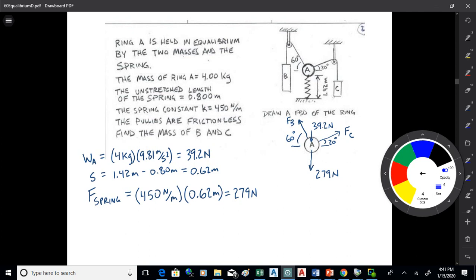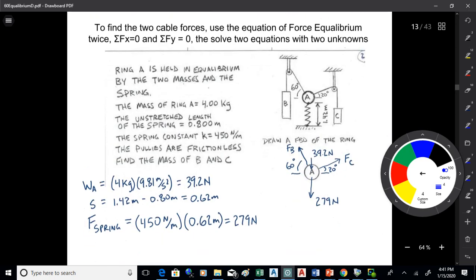All right, so what I'm going to do here is generate a sum of Fx equation, because what I have here is the sum of F as a vector is equal to 0. What that means is the sum of Fx is 0 as a scalar, and the sum of Fy is 0. So I have those two equations that I can use to analyze this, because I'm in two dimensions. Okay, so I can do some trig here and work through that.